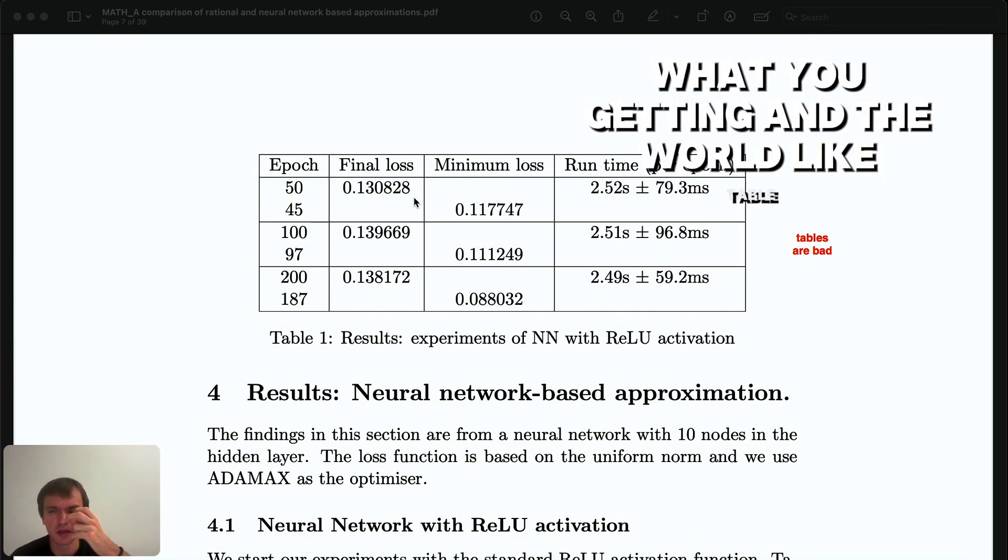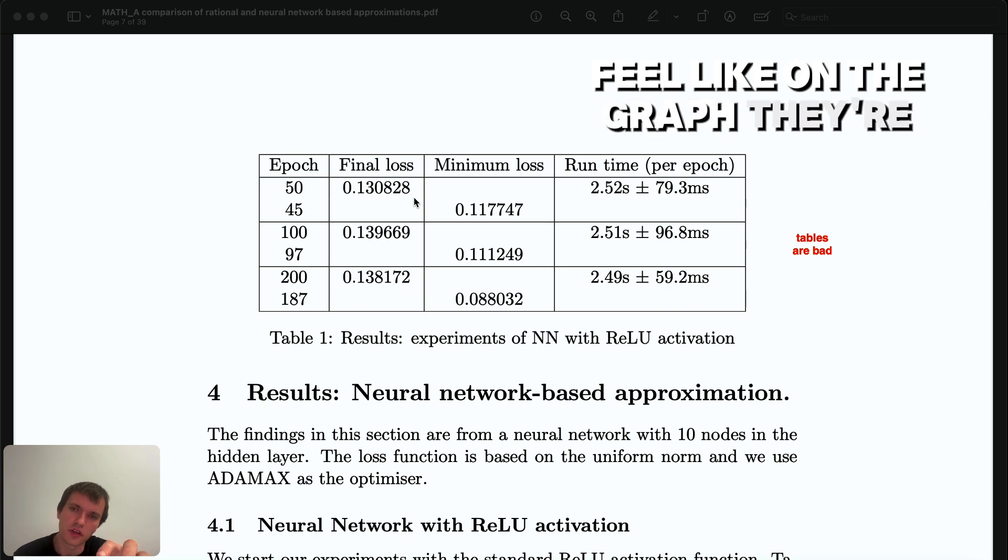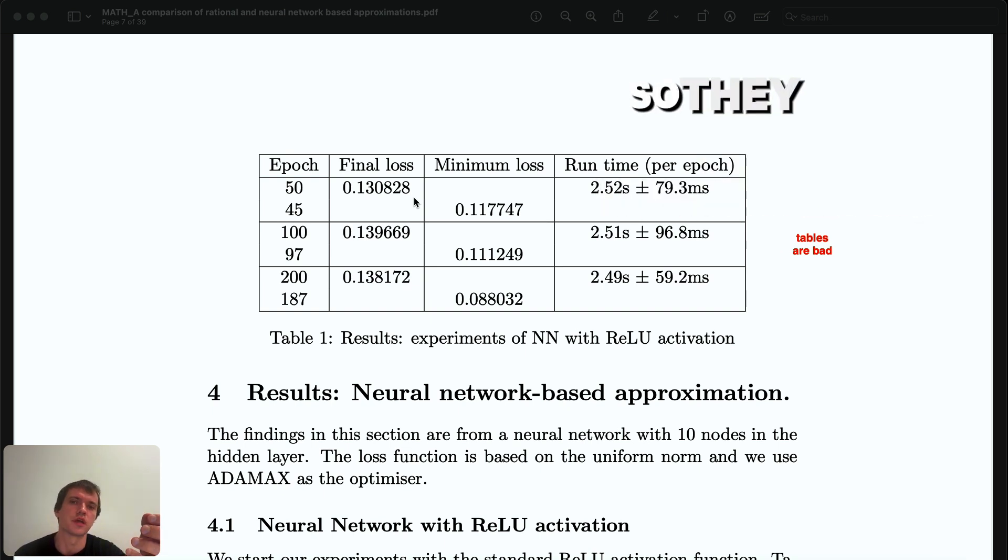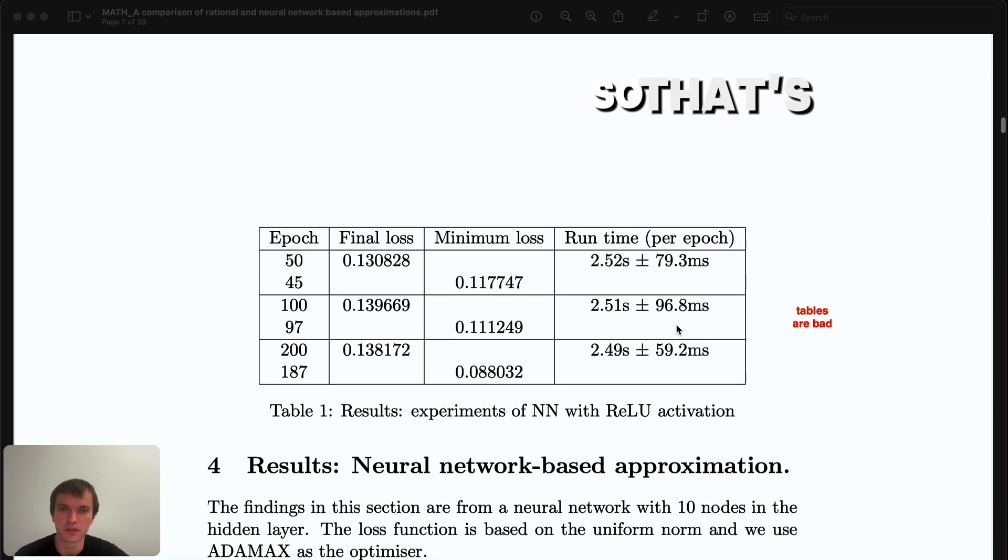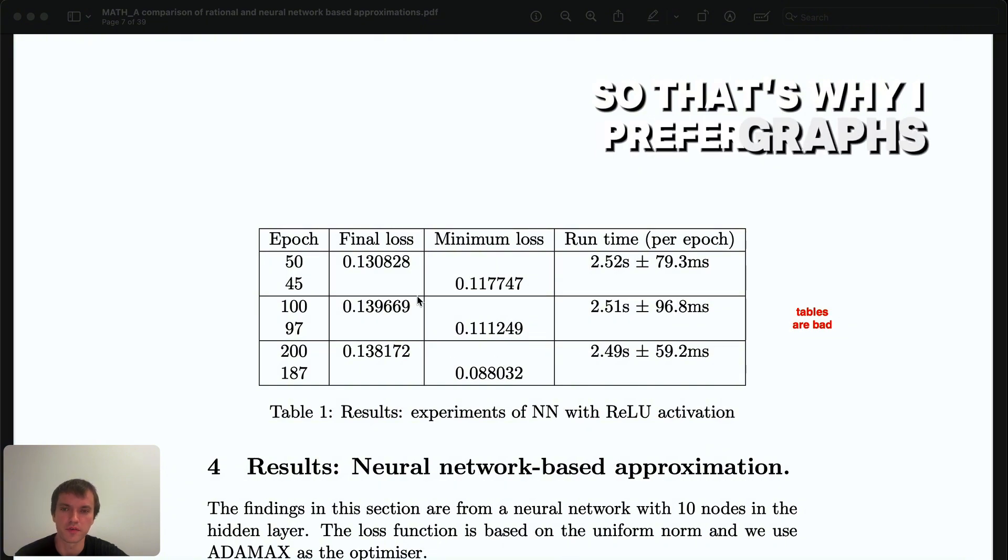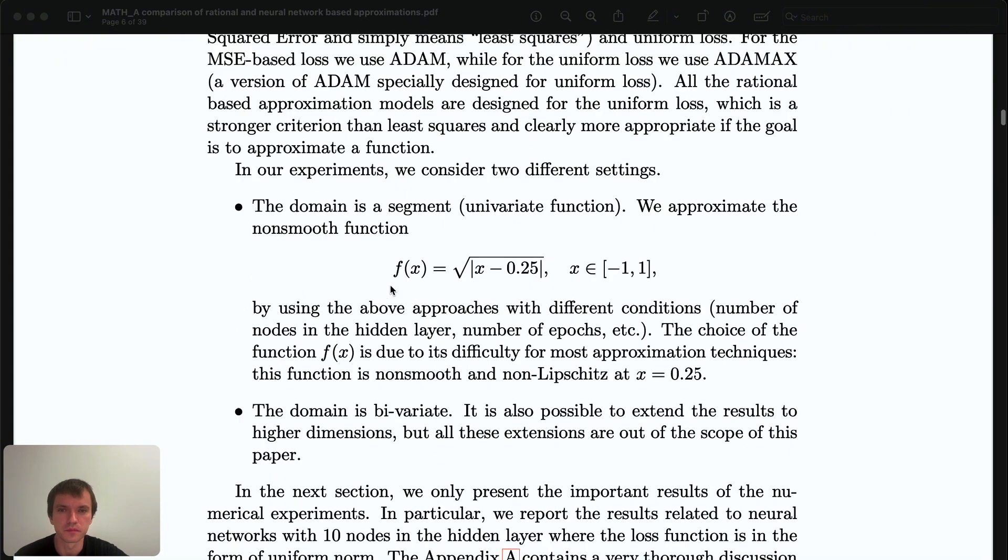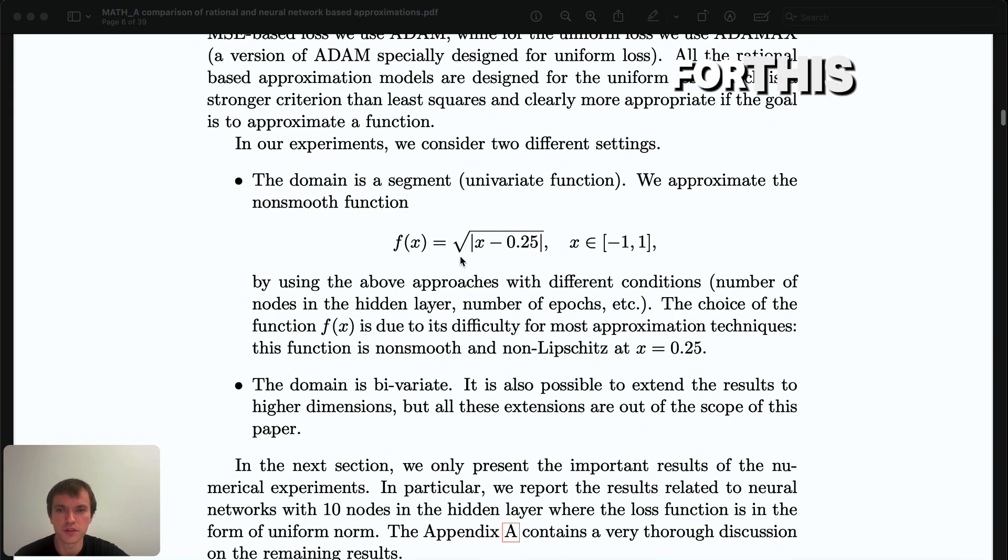Just show like what is an average of what you're getting. I feel like graphs are more presentable, so they can show you more information. Tables are sometimes difficult to read, so that's why I prefer graphs versus tables.